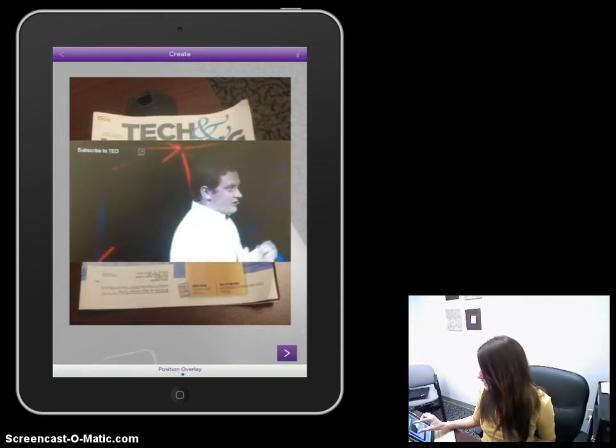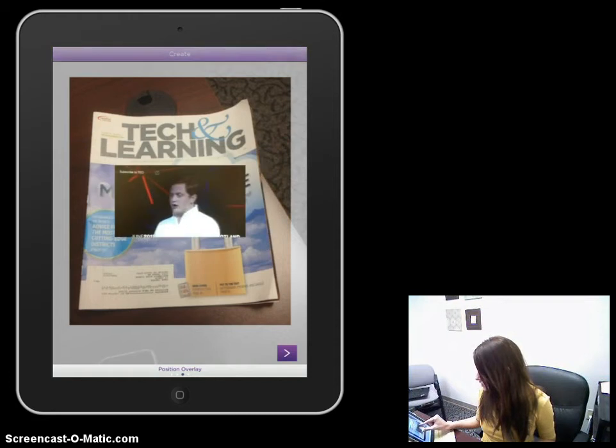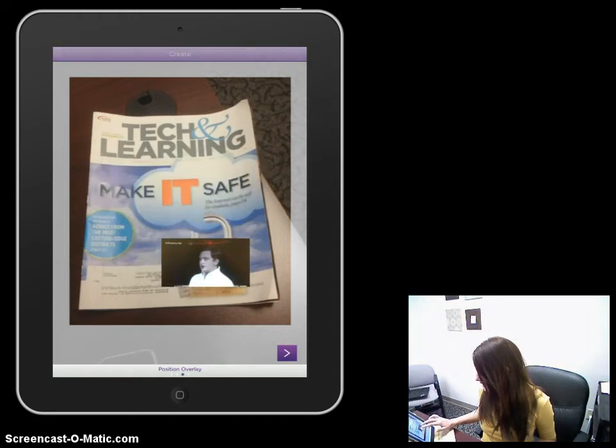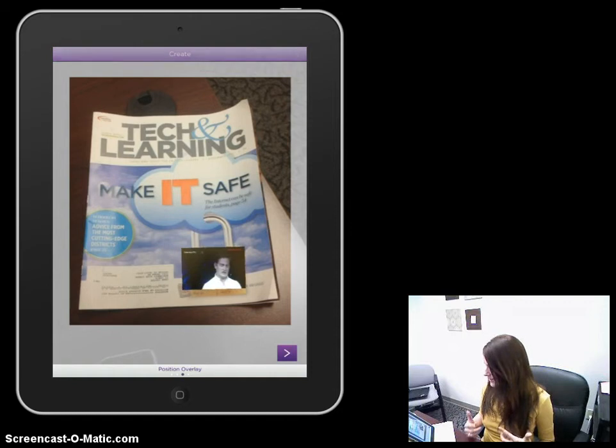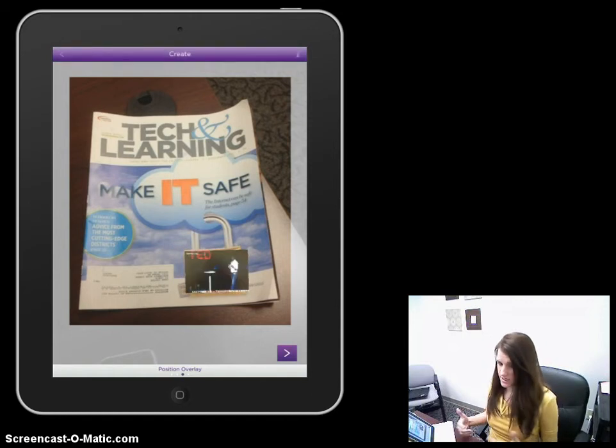So here's the video. It's going to ask where I want it. Let's pretend I just wanted this lock to come alive. So I'm going to make it a little bit smaller, because I know that the user can tap it and make it bigger anyway. So that's the specific place that I want the video. So as you can see, this is the image that I have. So when somebody scans the image, the video is going to come alive in the bottom right hand side.